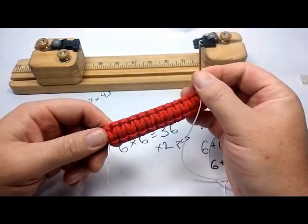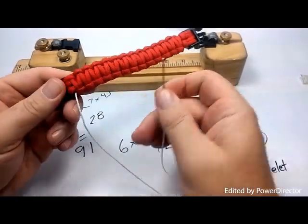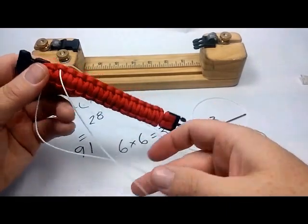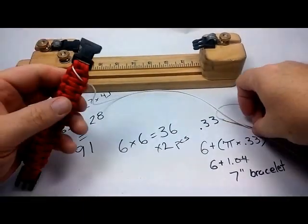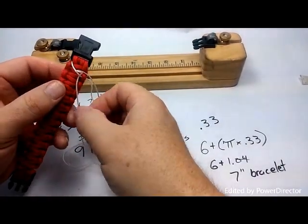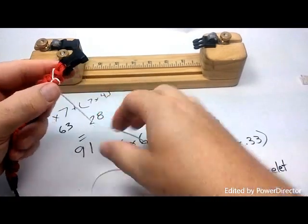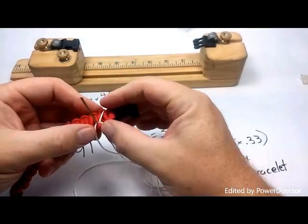So I haven't actually watched Sean's video on how he does this, but this is how I do it. I'll go across the bracelet and through under the paracord here. And I take my needle, I go under the cord, and it makes a wee little loop here. Then I'm going to come back under the paracord, keep my loop tight.